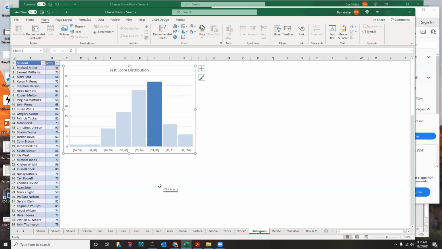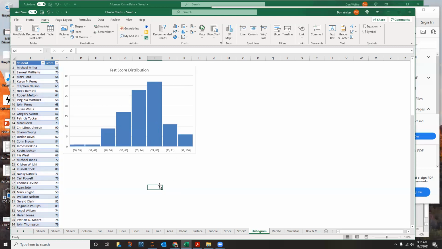Whereas in a histogram, it's the number of scores in that. So it's similar, but I guess mathematically used for a different thing. So this tells you your overall distribution of your data.